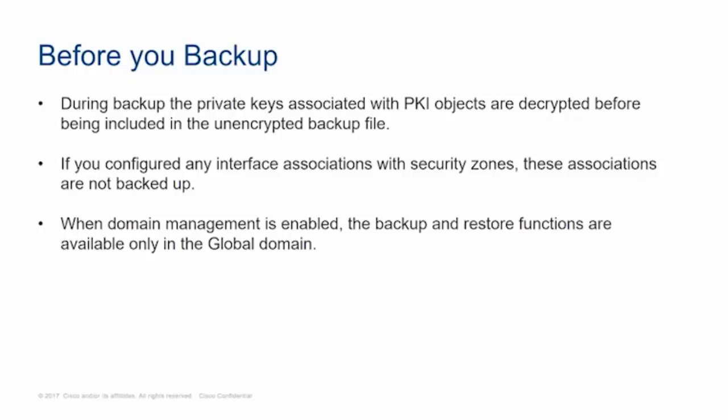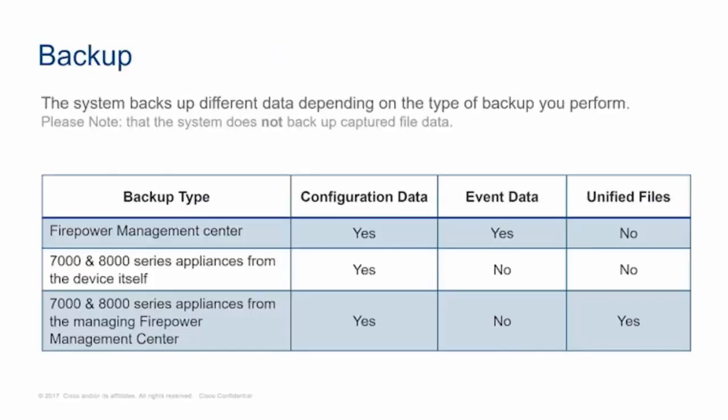In case domain management is enabled on the device, the backup and restore option is only available under the global domain. In any of the child or leaf domains, you do not have a backup restore option. This table explains the different backup types and what types of data we'll be able to back up. One thing to note here is that when you're performing a backup, the captured file information the device takes is not backed up during the backup process.